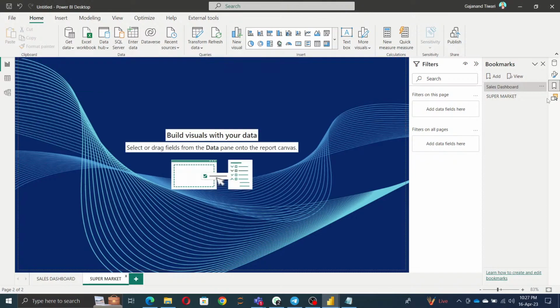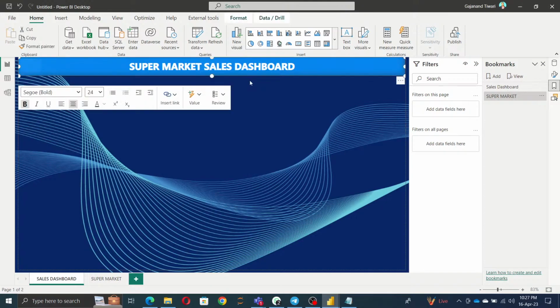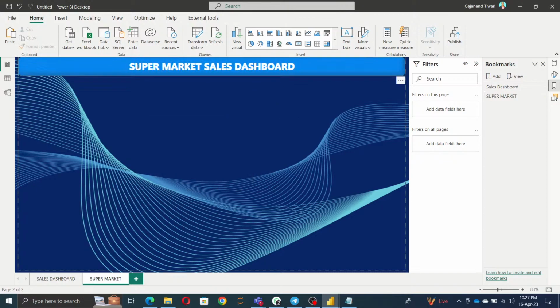Next come to the supermarket. Let's update this one too. So now I added successfully. I want here to be display the dashboard. So this one I'm going to copy it and paste here too, so that we can see that. Now instead of change supermarket sales dashboard, so leave as it is. Name is, do not have any problem in the name. So we just created the drill through and drill down. Guys, new feature has a different way to create the drill through, so please stay till the end to learn it, okay.